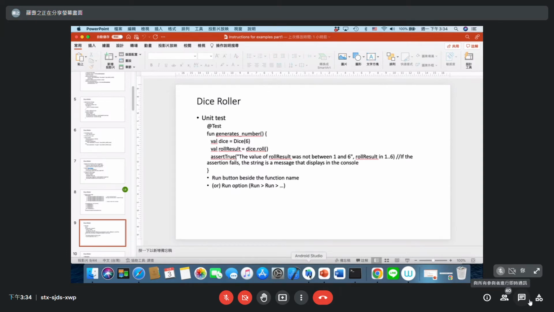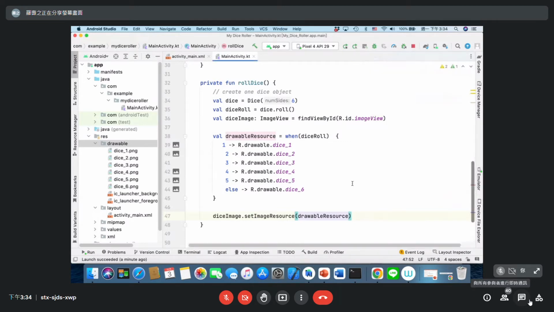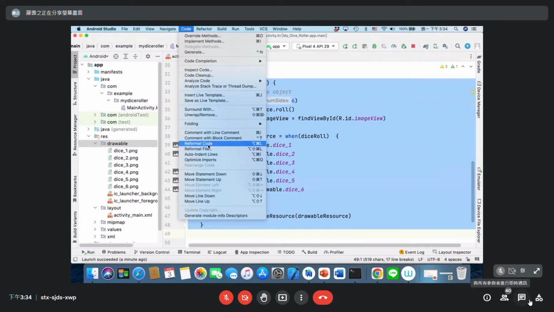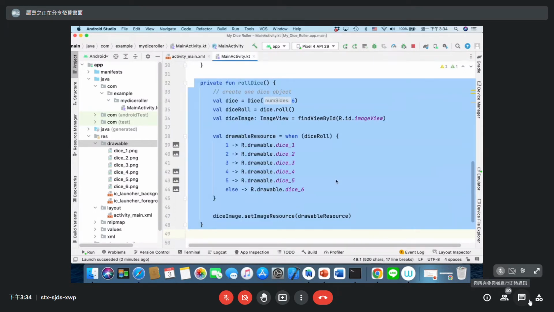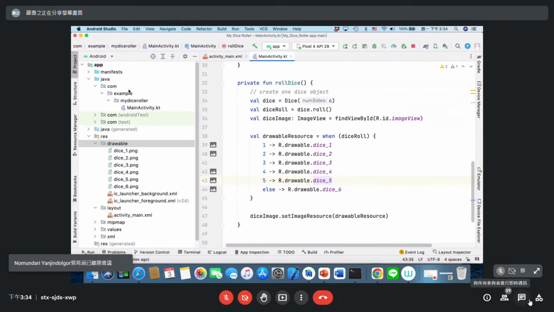Let's see how to do the unit test. You want to do the reformatting: select the code and reformat the code. Okay, let's go back to the project folder.